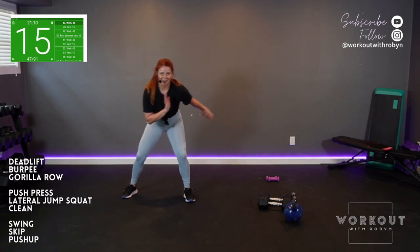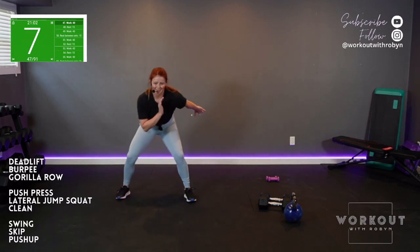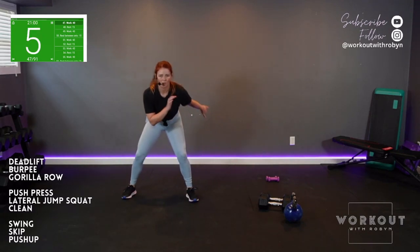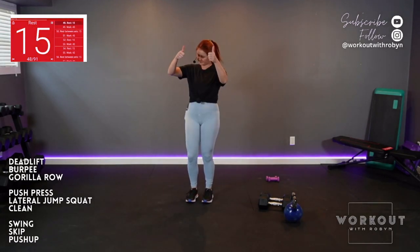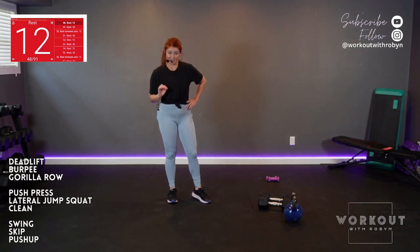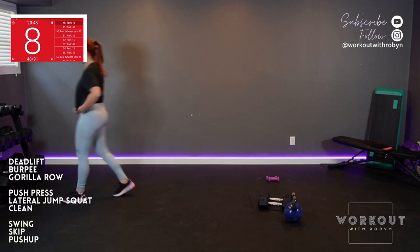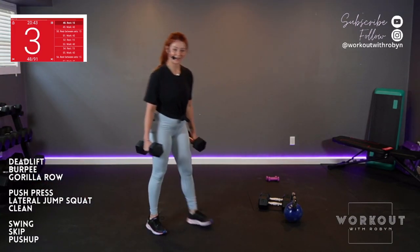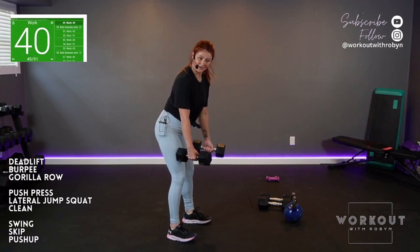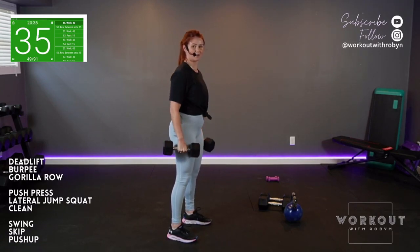Choose your speed. 10 seconds. Woo! 3, 2, 1. Okay. Clean. I'm gonna go a little lighter just for set one. Make sure I'm doing okay. Neutral. Hinge. Tuck the elbows below the shoulders. Reset carefully.